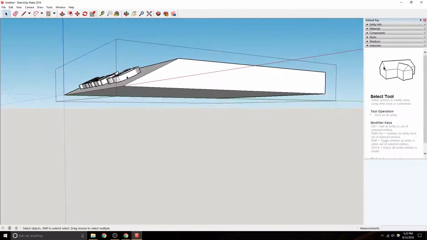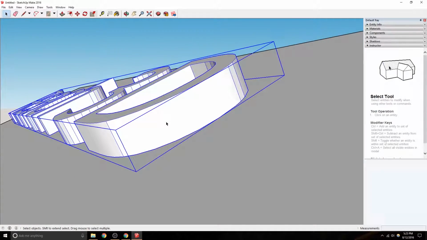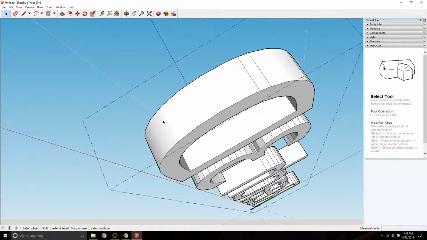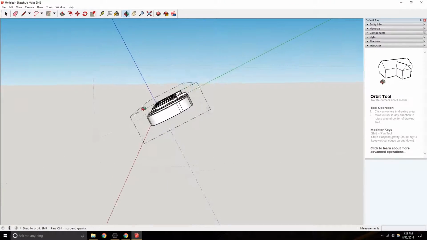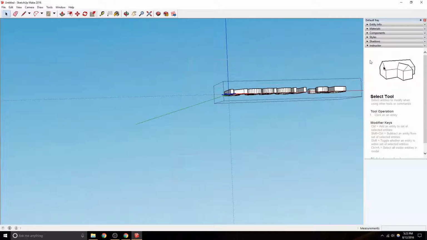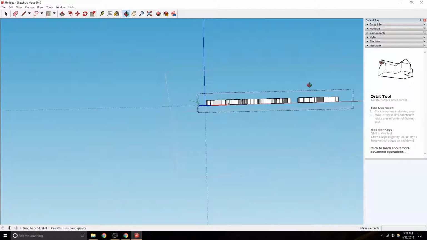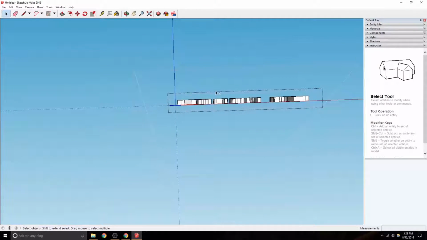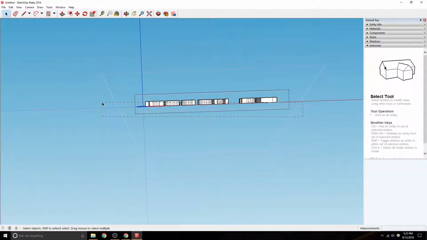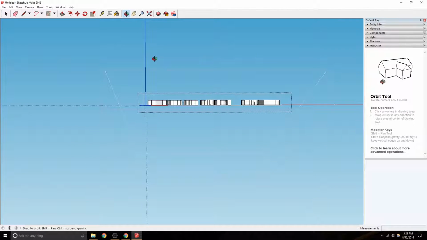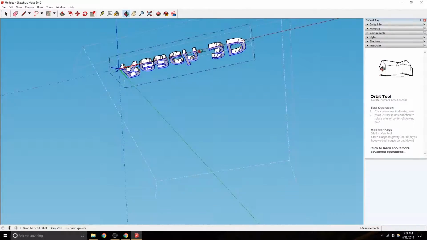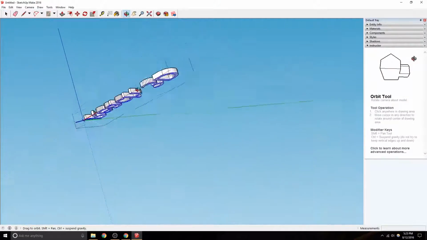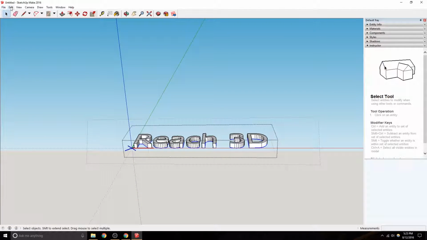Done. Okay. Another thing that we've got to do is connect this. So what I'm doing right now is positioning this so that I can select just the bottom of the letters. I just changed the view so I could select just the bottom of the letters.